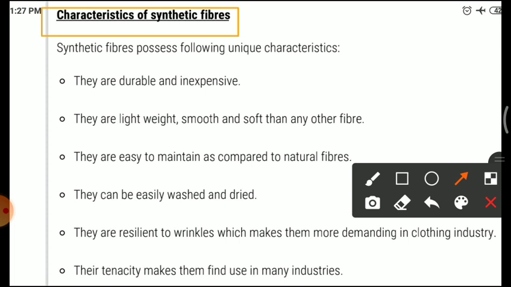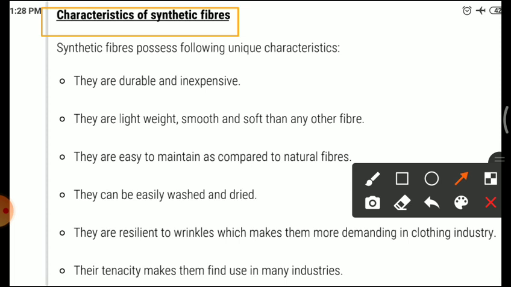This is actually a disadvantage of synthetic fibers. If the cloths catch fire, it can be disastrous. The fabric melts and sticks to the body of a person wearing it. We should therefore not wear synthetic cloths while working in the kitchen or in a laboratory. All the synthetic fibers are prepared by a number of processes using raw materials of petroleum origin called petrochemicals.